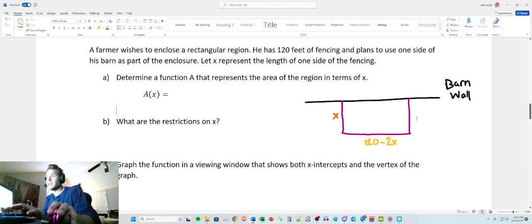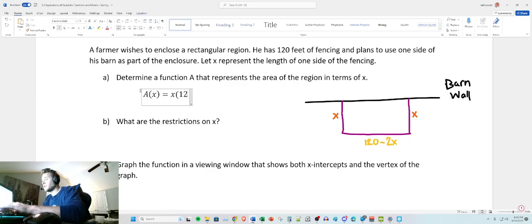Now, I don't really need that. I'll keep it there, but we know that we're multiplying those two together. So this would be x times 120 minus 2x. I hope that makes sense. Be sure that you ask me questions, like type me an email and say, hey, could you explain that to me a little bit more in depth? I'd be glad to. But hopefully, if you want to pause it and reread the question, see how I built this, I'd recommend you do that.